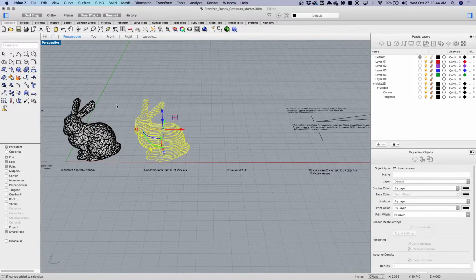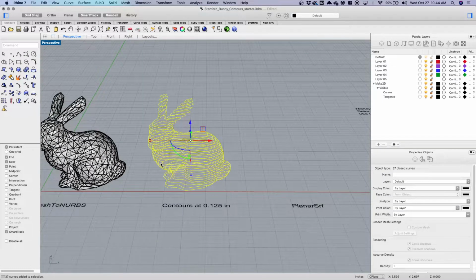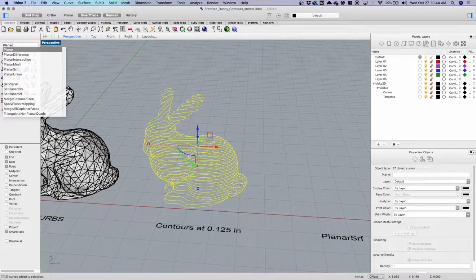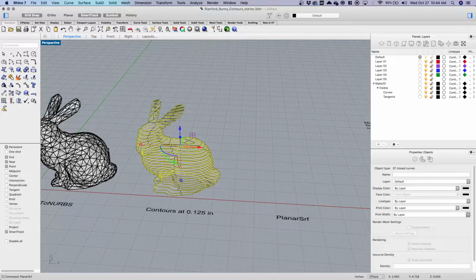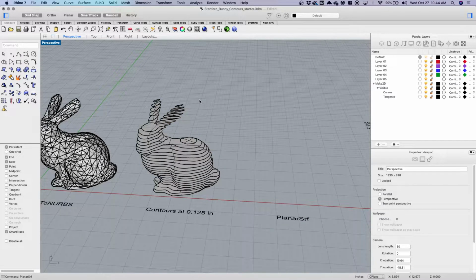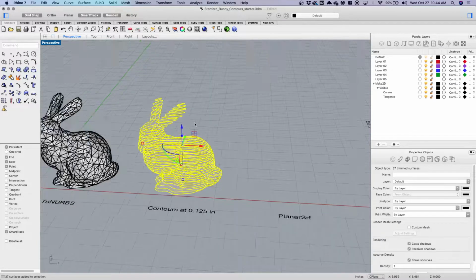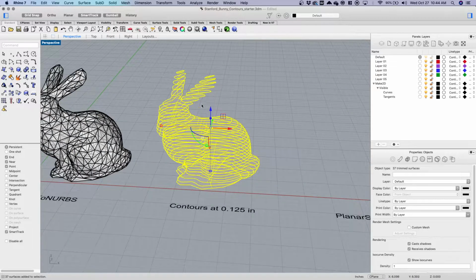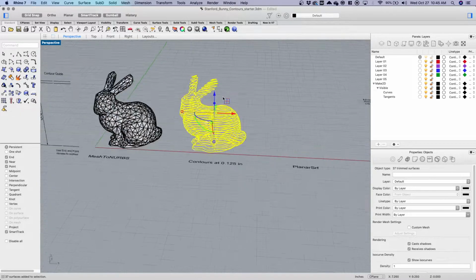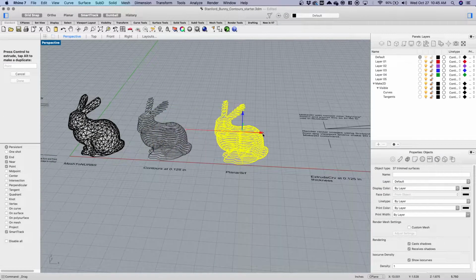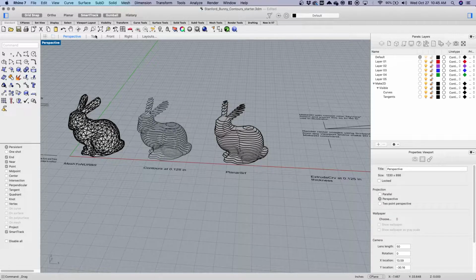So that's good. So the next step here might be to visualize these curves as surfaces. So I can use a command called planar surf. Planar surf, and it'll create a planar surface for each contour. And you can see it created them right here. I'm going to click off of my object and type sel srf, select surface, and that'll help me select the surfaces in my file. That will select everything if you have other surfaces, but this will just select the current surfaces that I have here, and then I'm just going to move them over to where it says planar surf right here so I can see them.